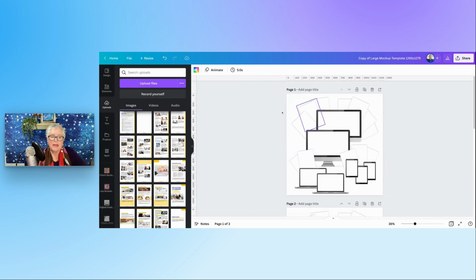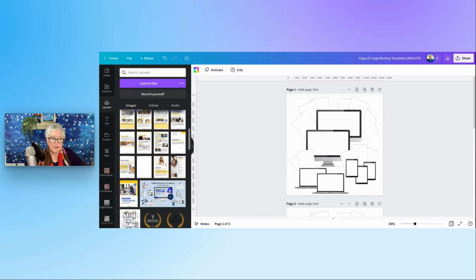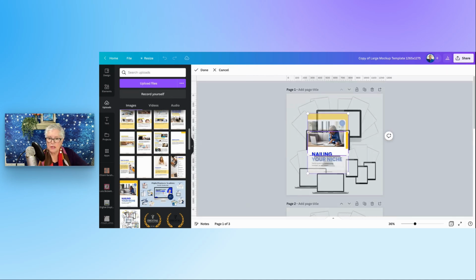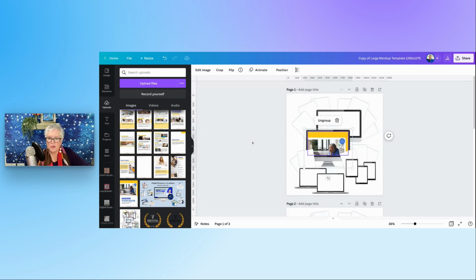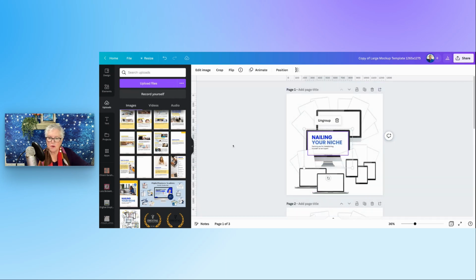All right. And now all I need to do is come over to those uploaded images, and I'm just going to click and drag it in. And when you drag it in, if you double click on it, you can modify what you want shown up on there. Okay. So this one, maybe I just want the title to show up in that computer screen here.